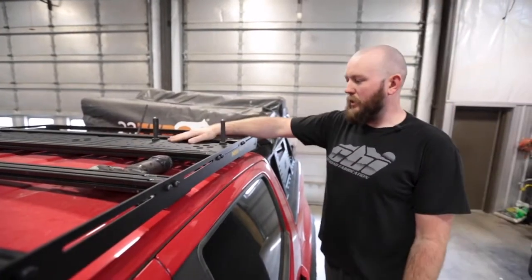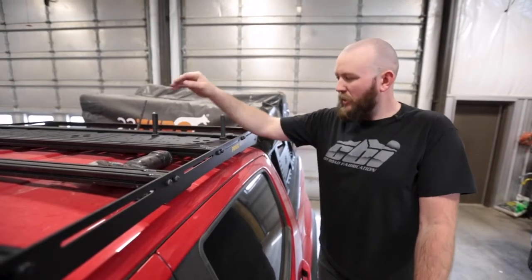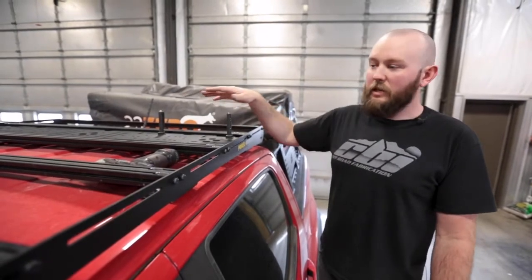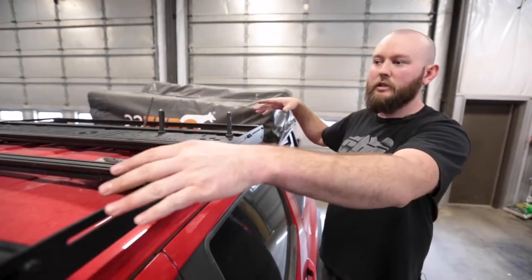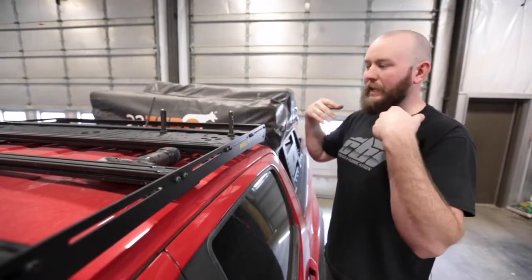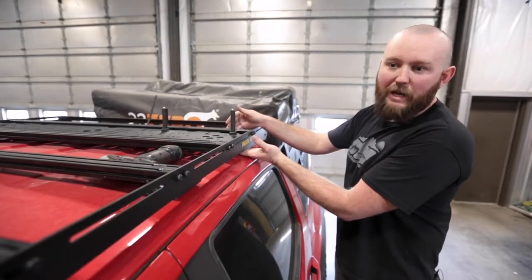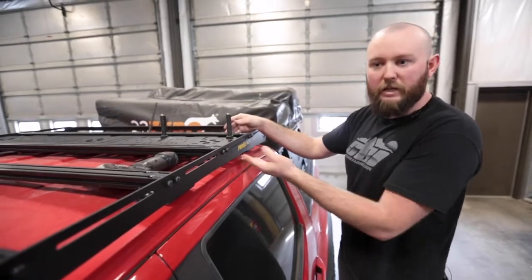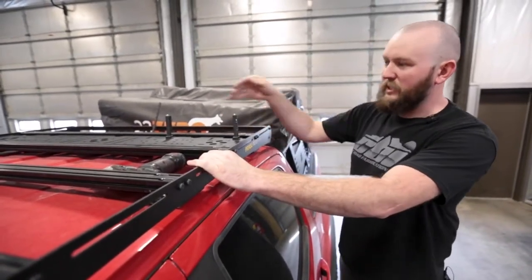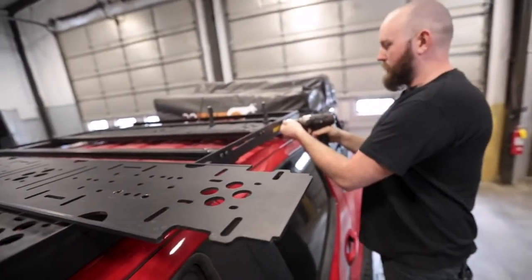And that's all it takes to put the load panels in. As you can see, we already have ours set up for Max Trax. Depending on your vehicle, you may want to test fit these and then set your products on top to get your alignments right. Then take them back out, slide them out, tighten everything down. It is pretty difficult to get underneath here sometimes — the Colorado is pretty close — so test fit it, pull it back out, tighten everything down, and then slide it back in. You're good to go.